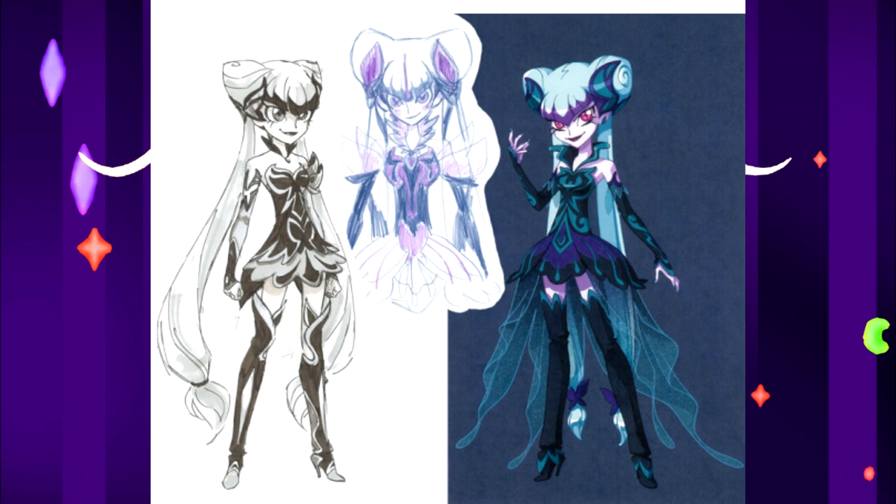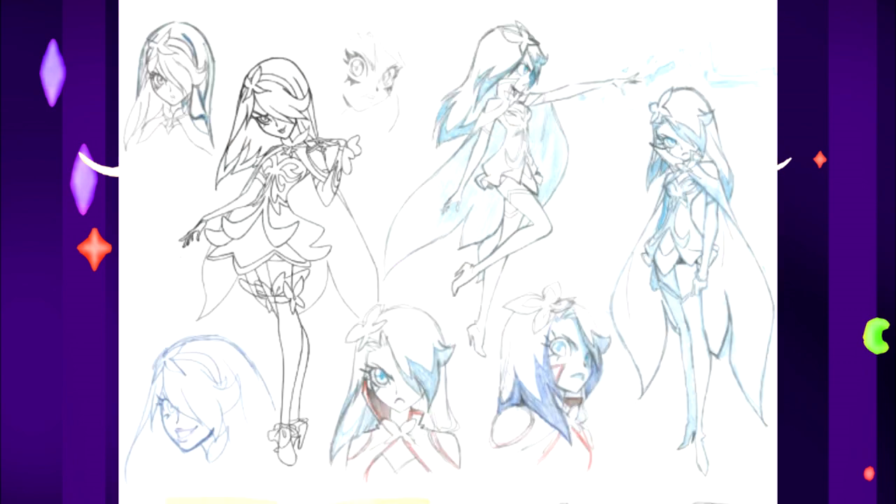Look at the concept of Proxena. Her color scheme is dark blue, with blonde long blue hair and red eyes. Such a Proxena is very unusual to me, but she looks very interesting. By the way, this costume is very similar to the costumes of the princesses. Maybe Proxena was originally one of the princesses? The subsequent version of the costume is already more similar to the one I'm used to.